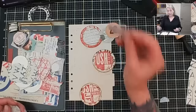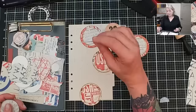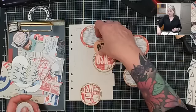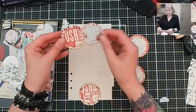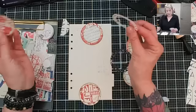I can maybe wait adding one or two of those later, when I'm going to finish the page and work with my pictures. I think that makes more sense than adding them now, although I do like them. I did also cut out those, but it doesn't make any sense, because this is a little bit of a flower shape, and if I add this, it covers it up. So that's a no-go for now.